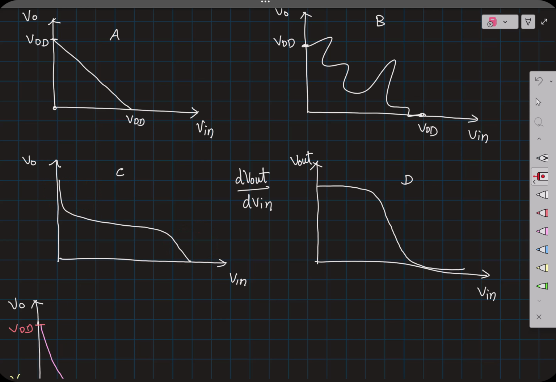So the VTC characteristic that we like is that during the indeterminate or undefined region, we want a very large slope. And during the regions where you have a logic 0 and a logic 1, corresponding to that, the slope should be almost equal to 0. So now, based on this, we are going to define our VIH and VIL. Let's start with the definition of VIL. We understand that VIL has to come somewhere here. Our value of VIL should be somewhere here such that this region has a 0 slope.